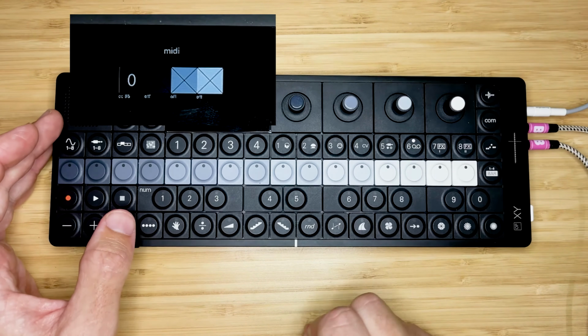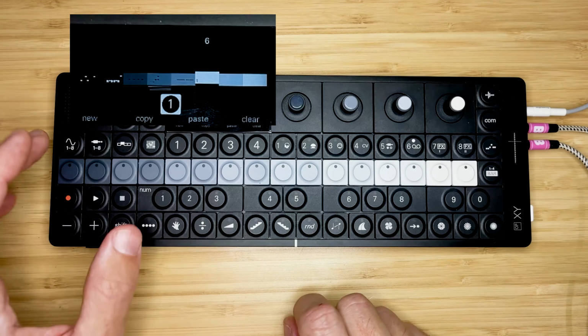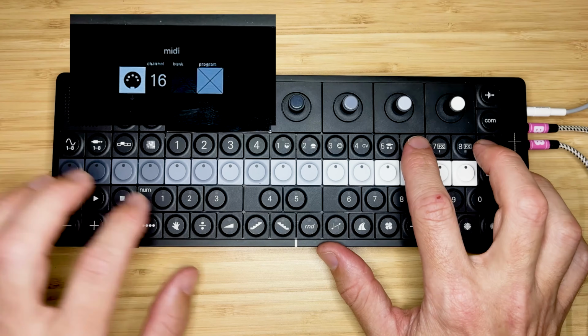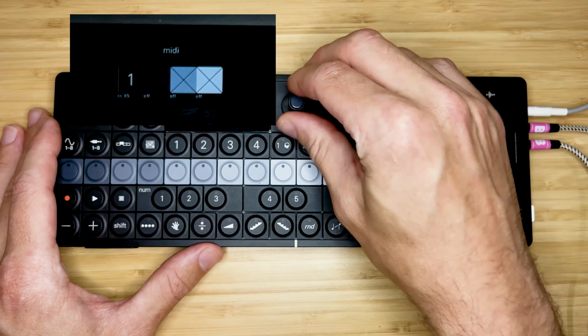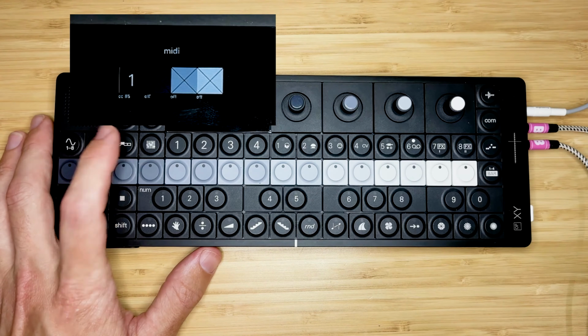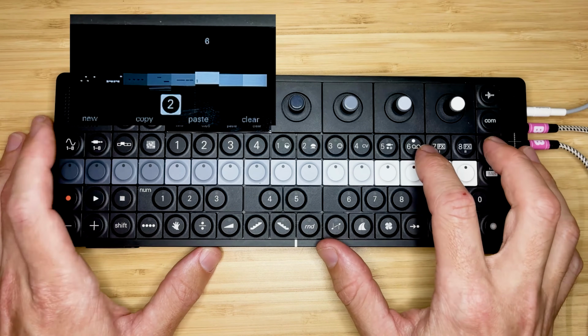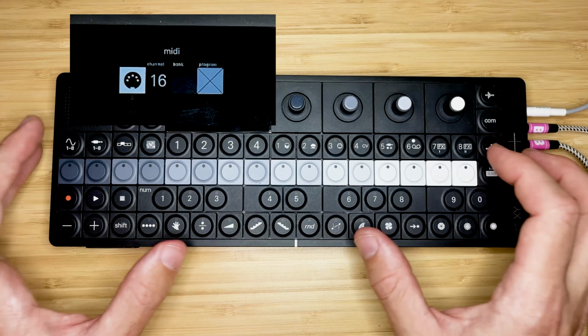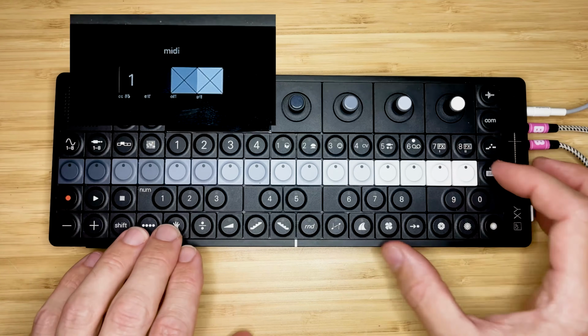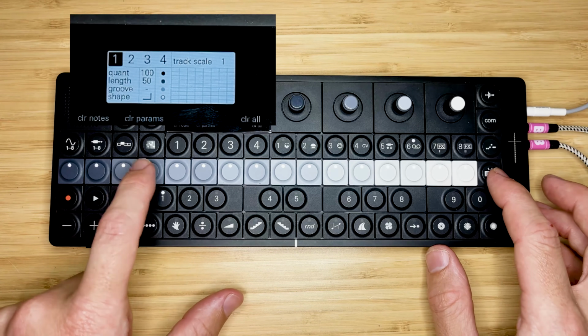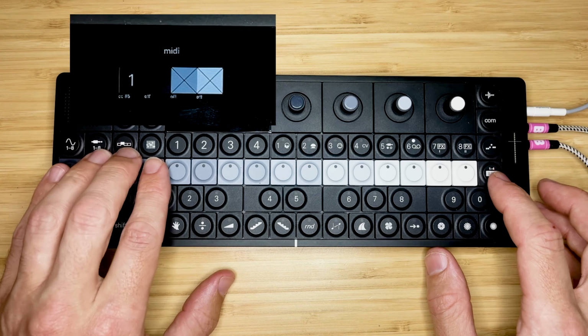So right now it's 0, and if we go over here, that means it's 1. Now watch this. If we set this to 1, and then go back to our sequencer here, we are now on sequence 2. So what we want to do is make our bar length only 4 steps long.